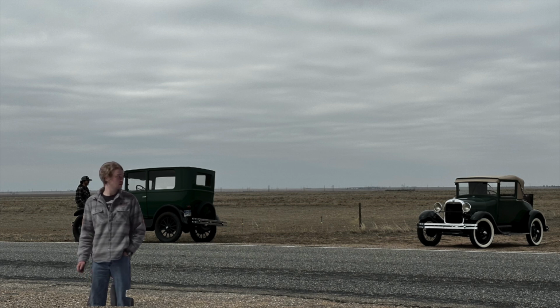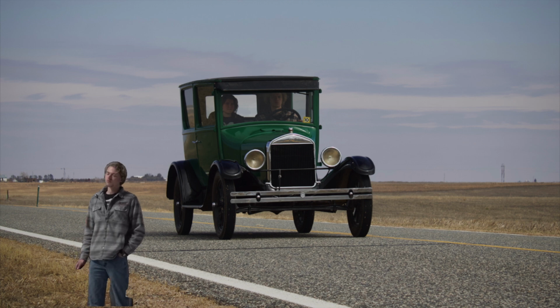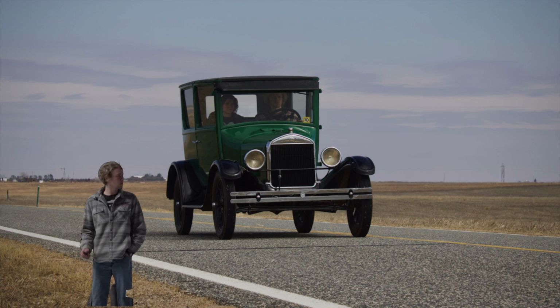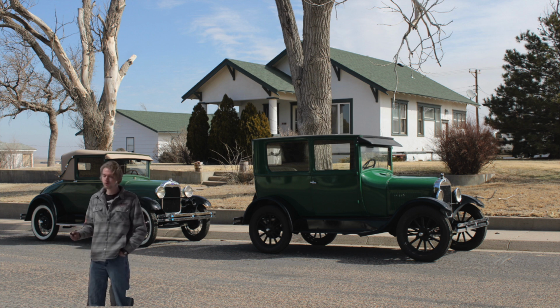But other than the issues, we were on the road, and it was just a lot of empty land and empty sky. It was really interesting. It was actually pretty beautiful. We all, towards the end of the trip, had come to a great appreciation of the plains for what they are. This is a stop we made in, I think, Colorado, at a friend's house that he knew of. Just thought it would be a cool photo opportunity.